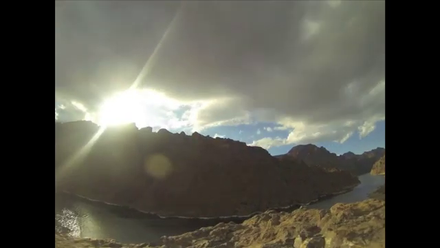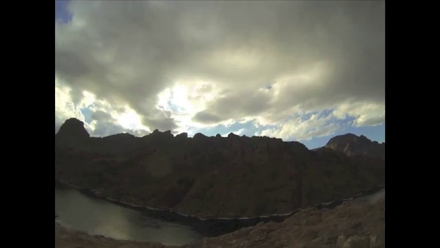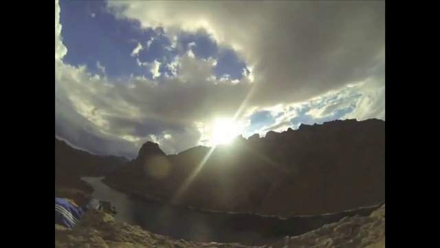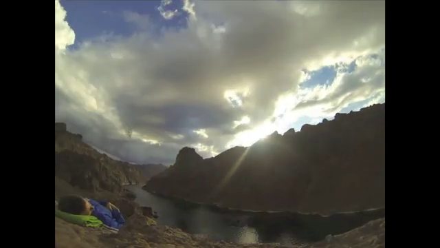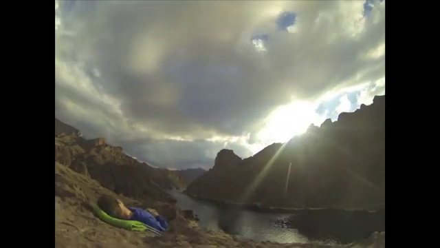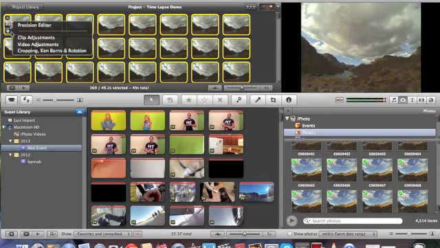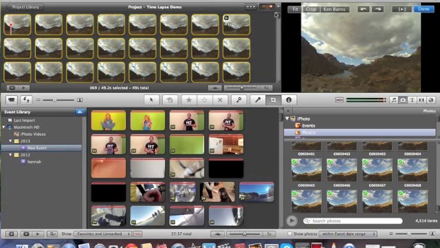The only thing I don't like about doing it this way is it leaves black edges on either side. I find that kind of can wreck the illusion you're kind of looking for. So there is one way around this. If you go back to the left-hand corner of the still, back to cropping, Ken Burns, and rotation, you can actually go crop.